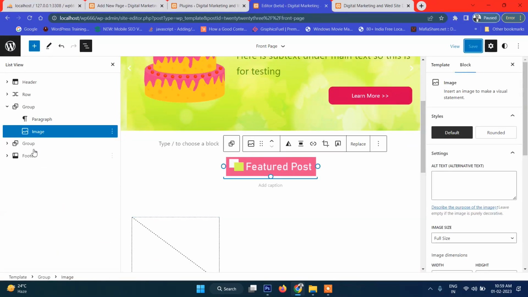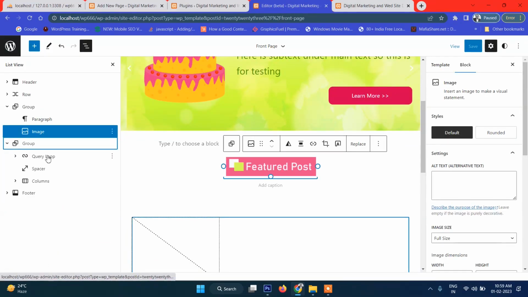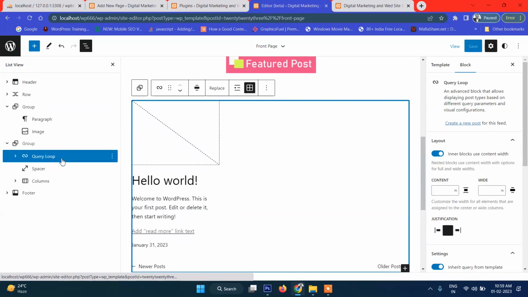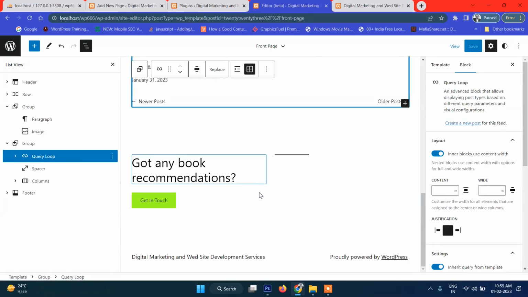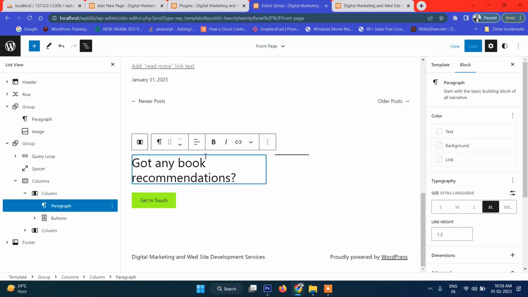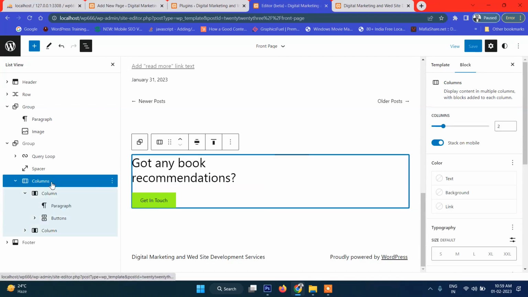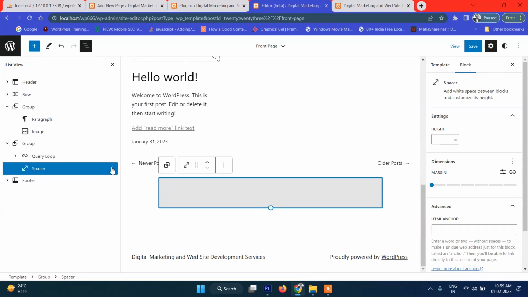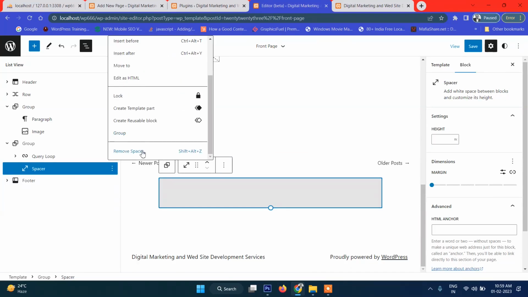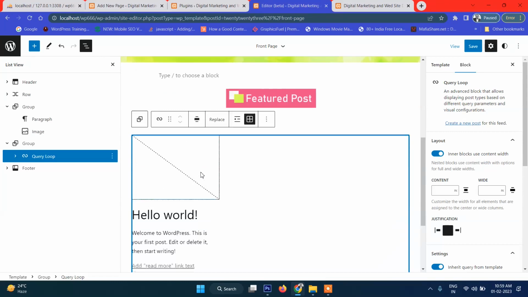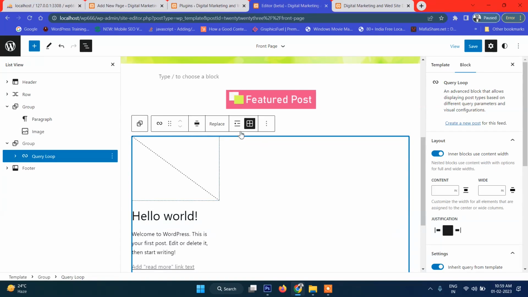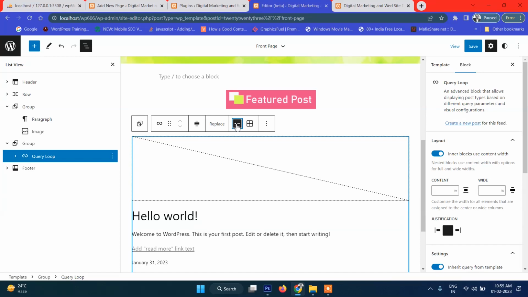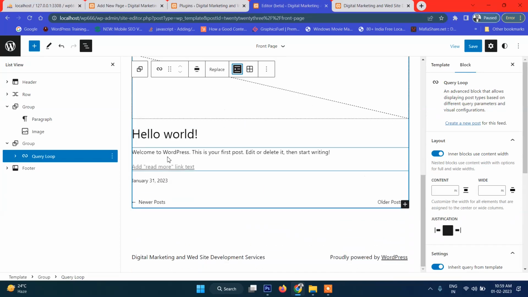Now let's go here and inside this you can see the query loop. This is the section actually. We don't need this. Let's remove this section. We need this one. So first thing is that we need to make it row wise like this.